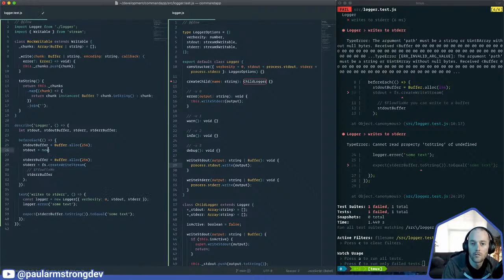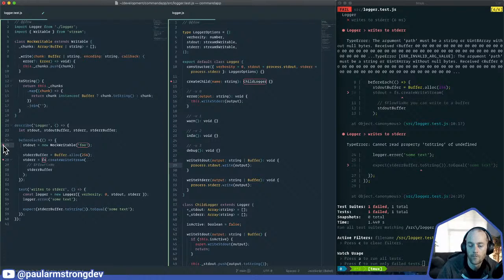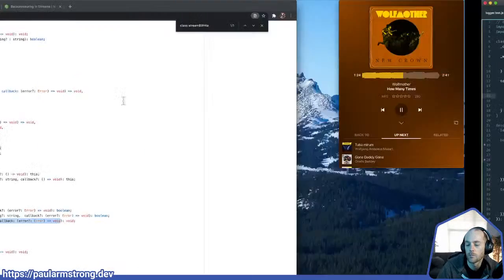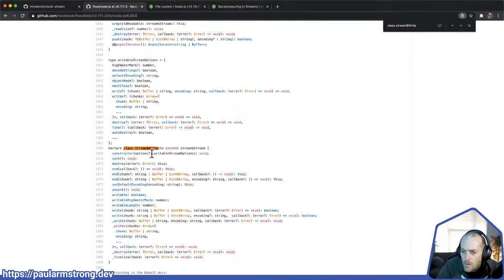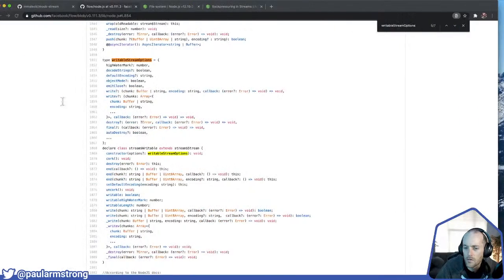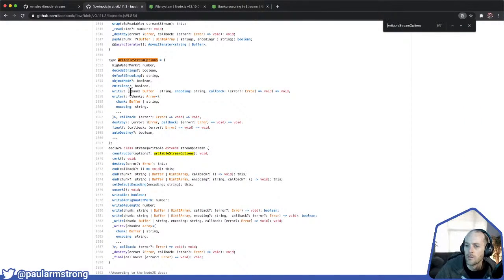Standard out is new writable. Strings compatible with writable stream options. Options, read stream options. Can I just do nothing? Oh, could I overwrite this right here, by overwriting the write method?